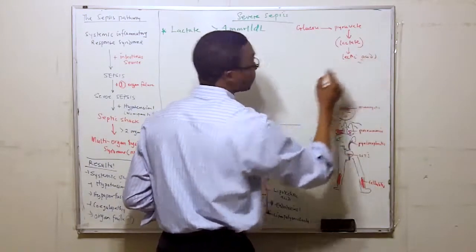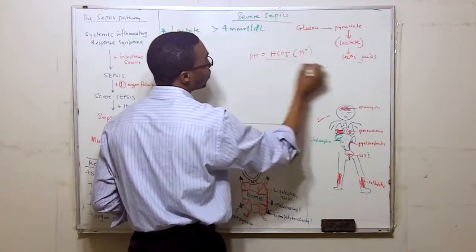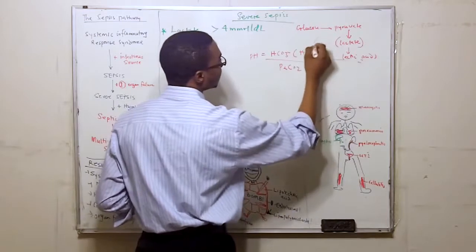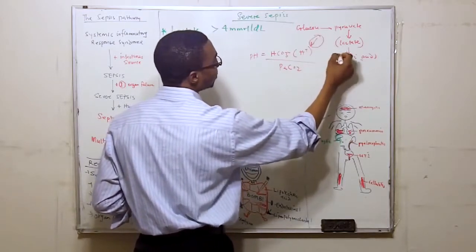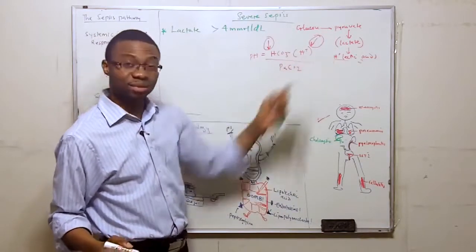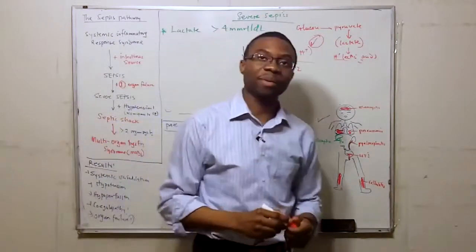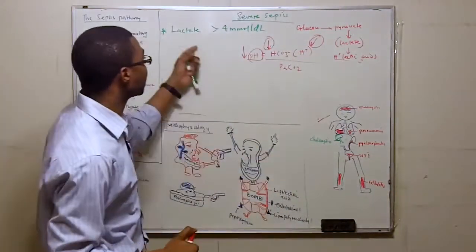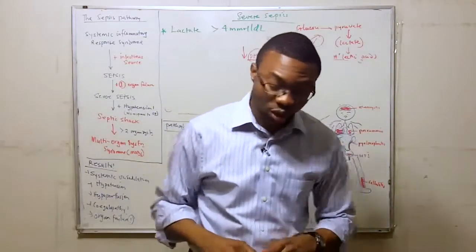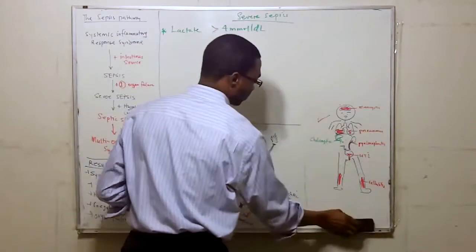This lactate is the lactic acid that's produced. Lactic acid, and from the formula pH equals bicarb over CO2, that's the formula we use to calculate acid-base disturbances. Lactic acid is going to be a lot of what? Hydrogen ions, which is going to decrease your bicarb because they try to buffer all this acid produced by your tissues. That in return will decrease the pH of the blood, make you develop lactic acidosis. So you always want to check the patient's lactate. That is telling you your tissues are being affected. Well, also oliguria. Let's talk about that.